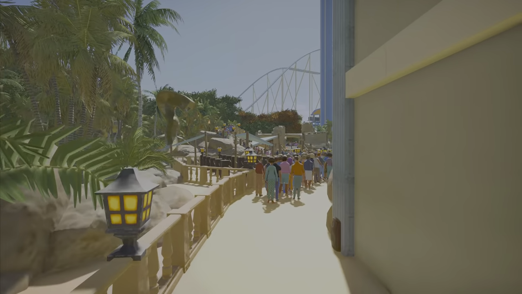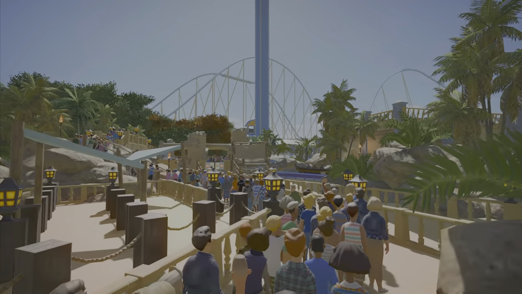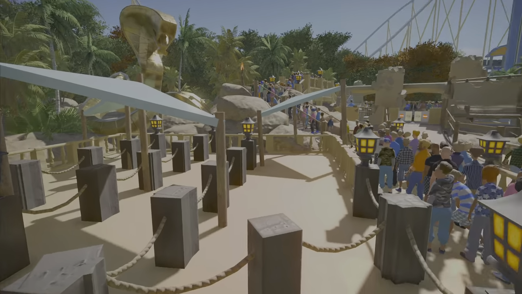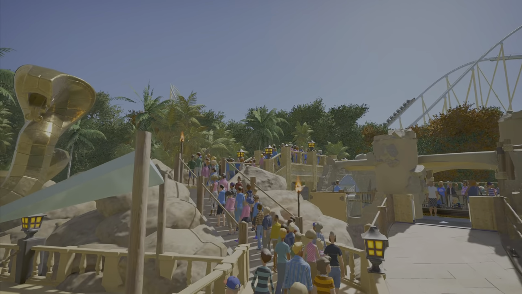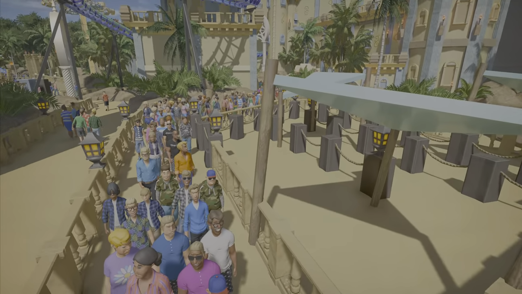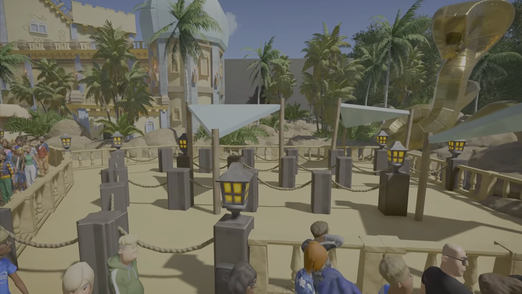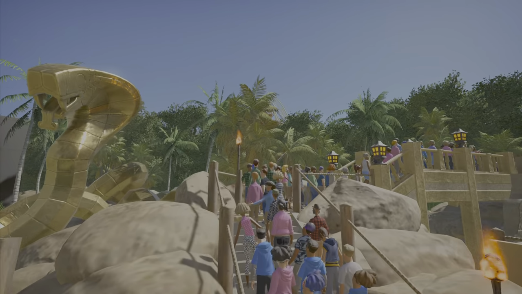You got different music on the queue. Another one of these extended queue lines over here. All custom. Very nice. I like that a lot. And the queue is also very different too. He uses different railings and different fences and stuff like that. And it's really good to change it up from time to time.